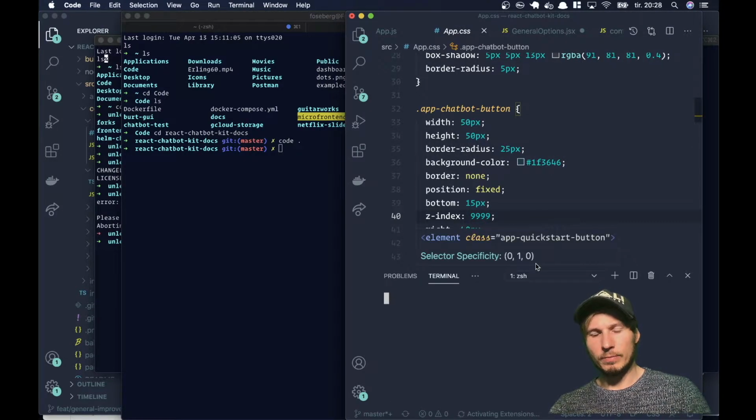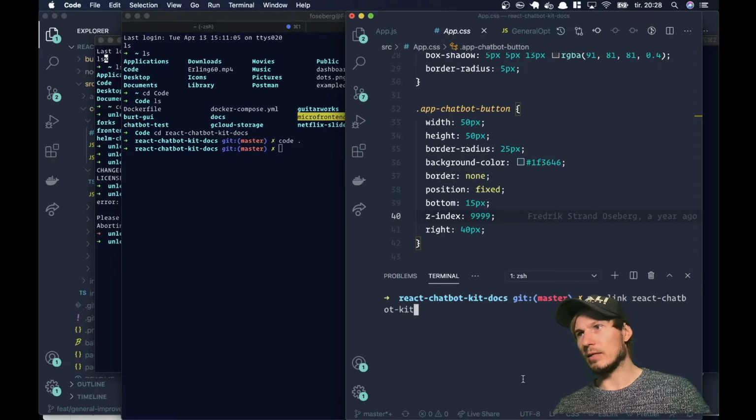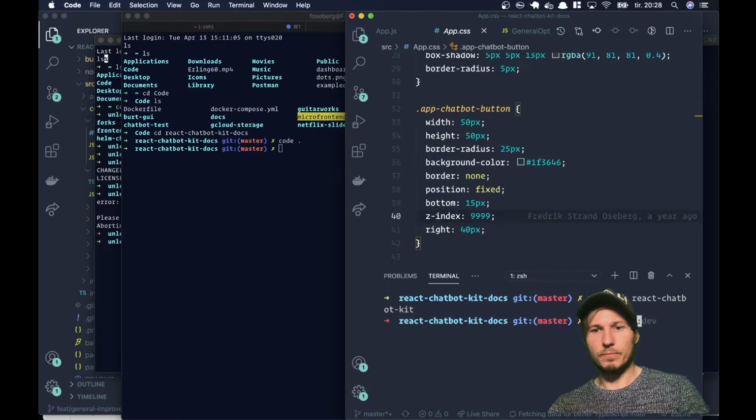I've run npm link react chatbot kit. So that means that this is now linked to my local copy of React Chatbot Kit.